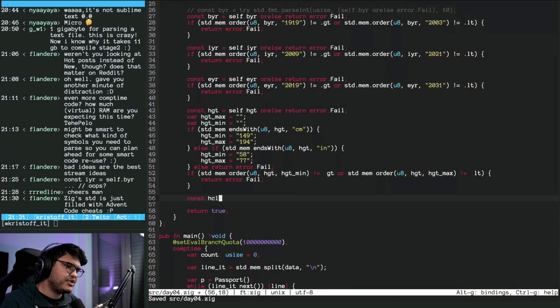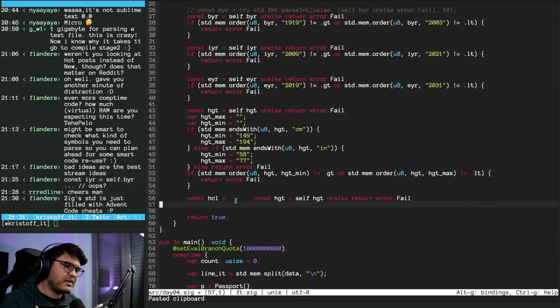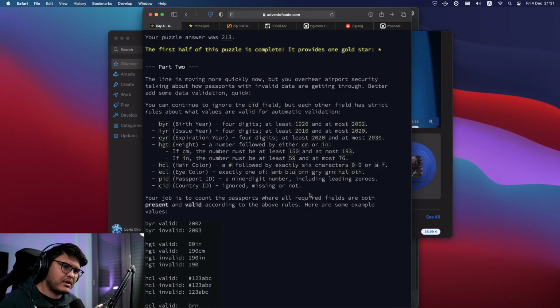HCL. HCL equals, well, you know what? Copy, paste. Oh, I missed that Sublime would, if I were to paste a line in Sublime, it would immediately paste the line as a new line. But anyway, HCL.